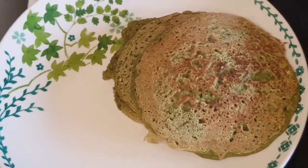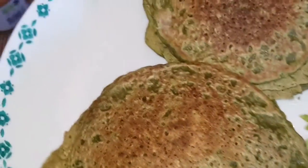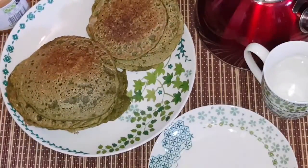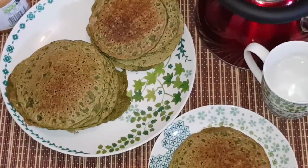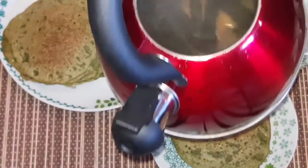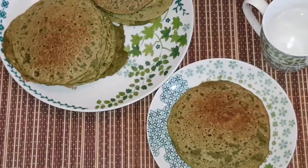They smell amazing. Wonderful. So this is the finished product of our pancakes. I'll come close, and this is how they look. So how do you eat them? I'll usually go with some peanut butter. I'll take one pancake, and here we have our lemongrass tea. I don't know if you can see the lemongrass inside. You see the lemongrass inside? Yes. We've got some fresh lemongrass from Congo.